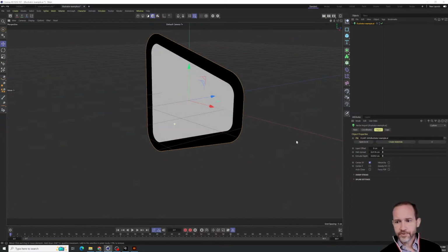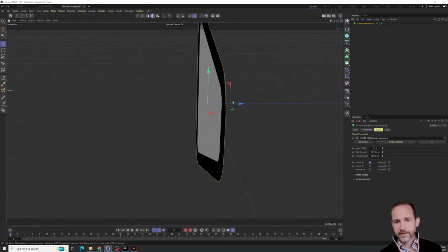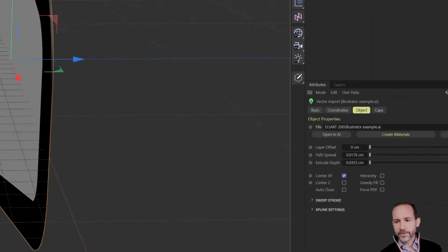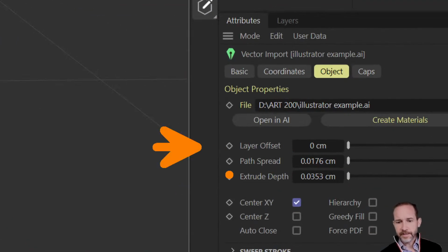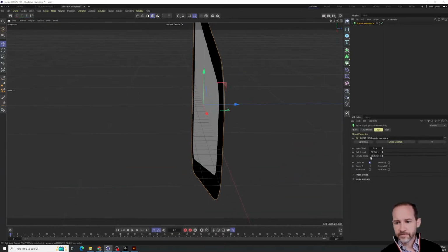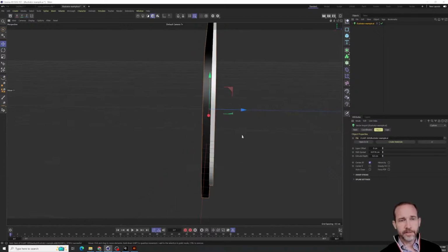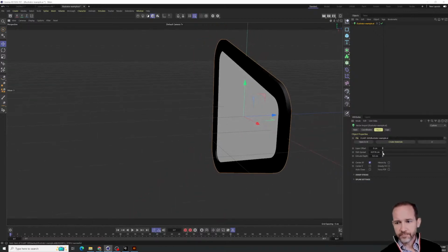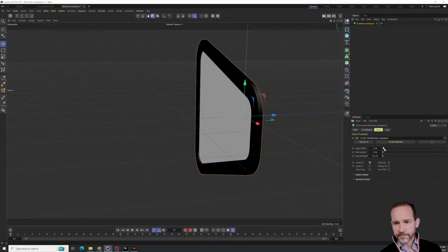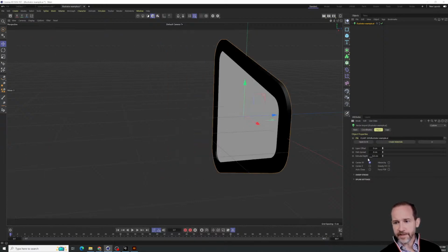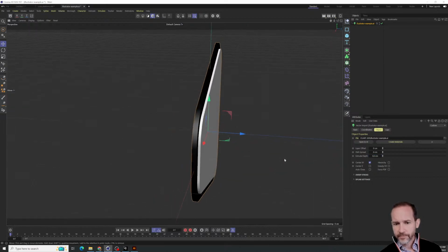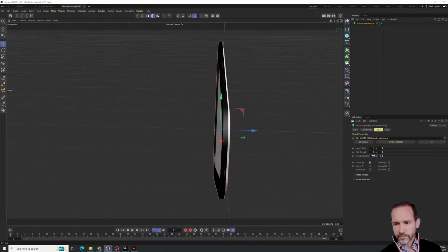And it's turned this into an object that has options here. So for instance, things could be offset and extruded. Now the scale is a little wacky here. Let's say 0.1, maybe a little bit bigger, 0.3. You see we get two separate things in order to create this shape. The spread is how far away they are from one another, and the offset would be how far away they are from the anchor point. We want to leave that at 0 for now. But the extrude depth, let's leave that maybe at 0.4.